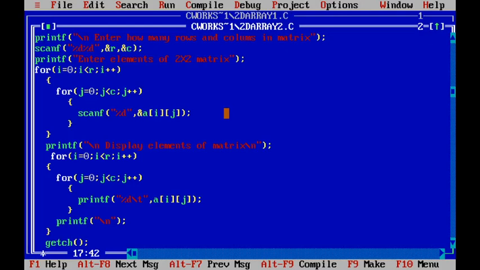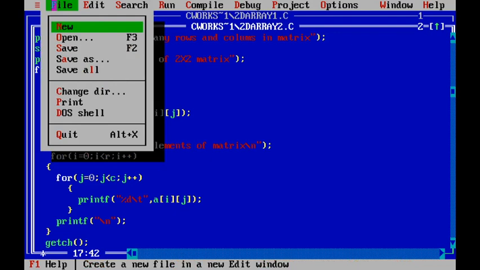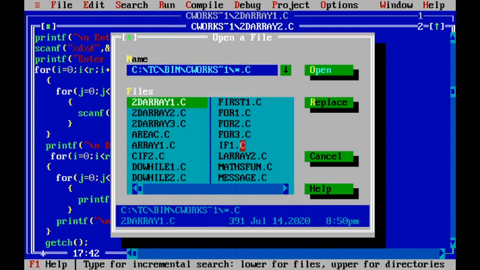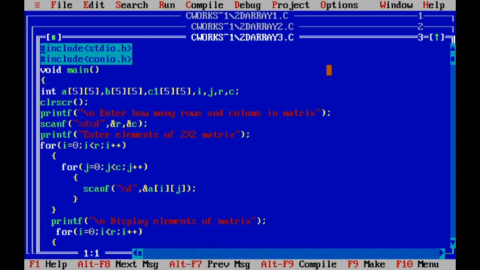Let's see one more example for this two-dimensional array. We can perform arithmetic operations on two-dimensional arrays. We can add the two-dimensional arrays, multiply them, and you can do the subtraction of two-dimensional arrays. Let's see one example for addition of two-dimensional arrays. I am showing you one example of addition of two-dimensional arrays. You can also try multiple operations and try the multiplication of two-dimensional arrays.